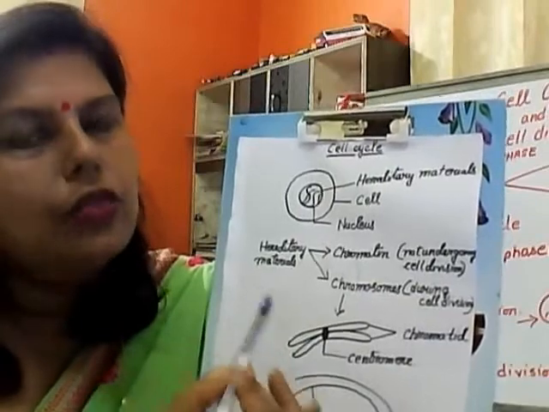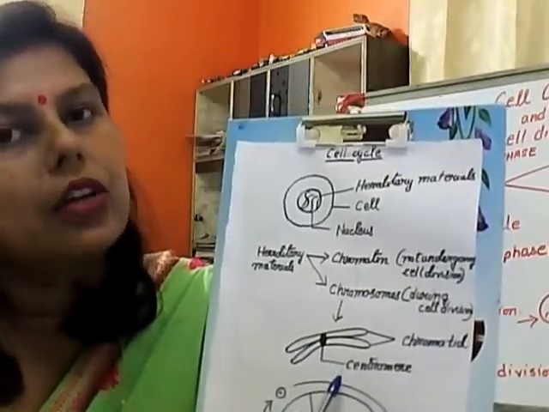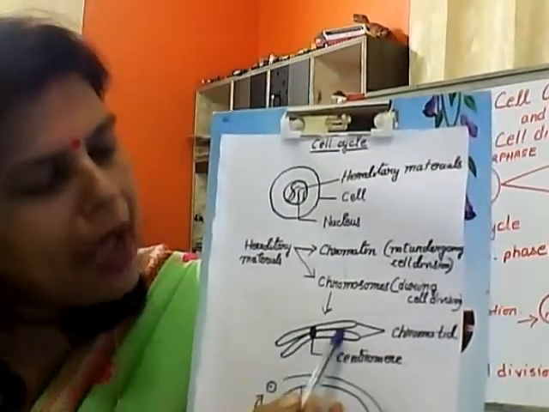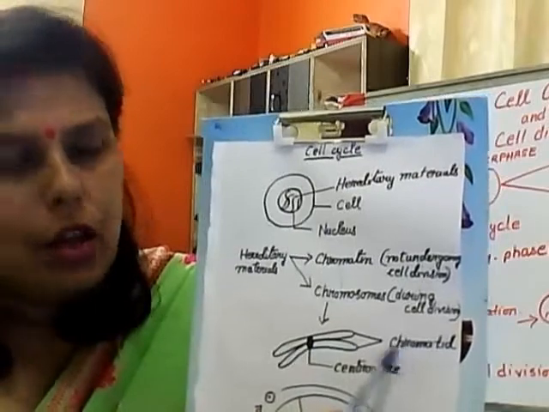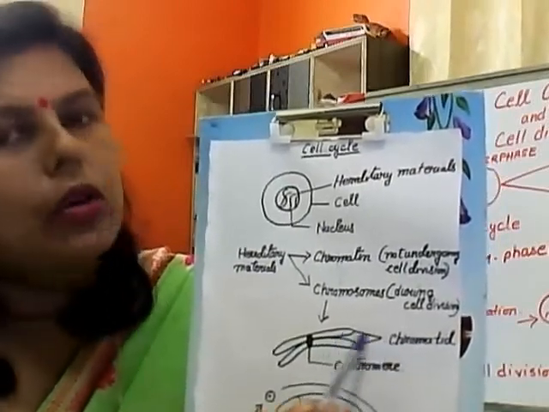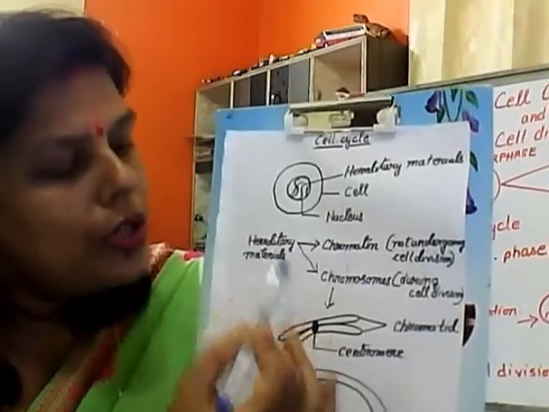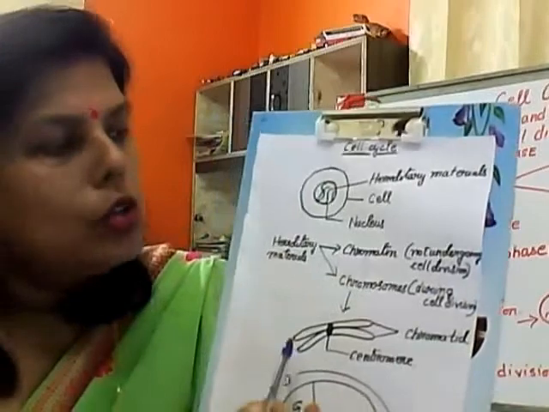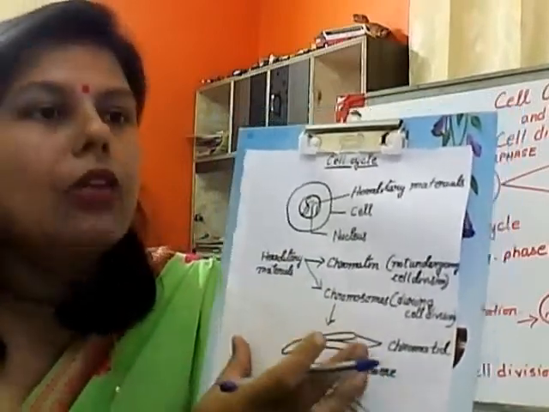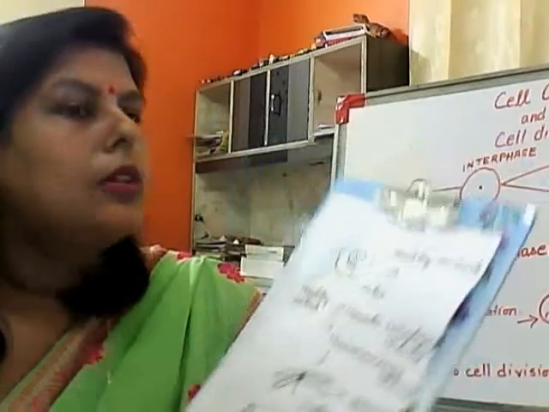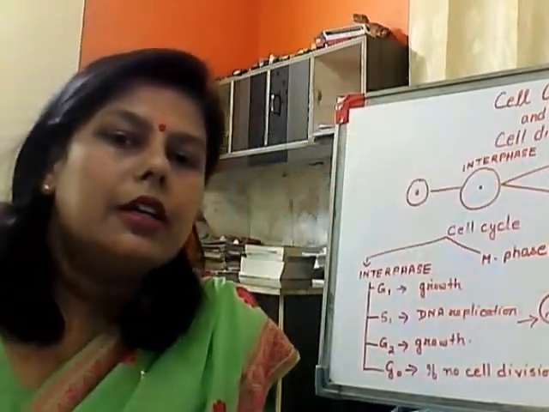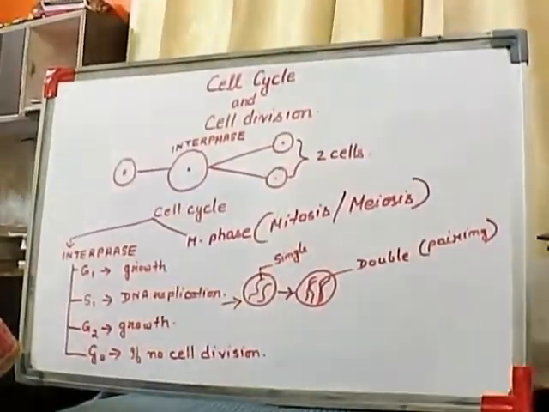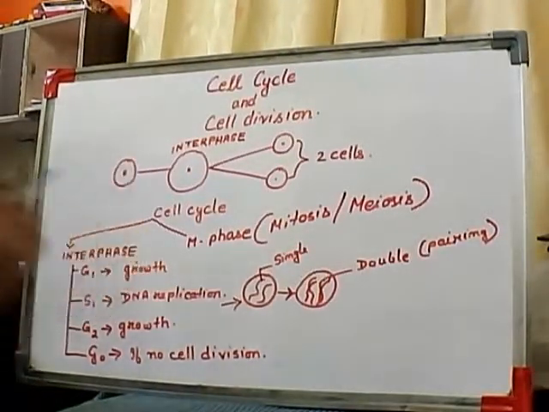Now sometimes you will come across another term, the daughter chromosome. Actually it is nothing, it is a chromosome having only one chromatid. When they have one chromatid, it is known as a daughter chromatid. So these things you have to remember in this chapter. Now as we are going to study the cell cycle, there are certain things you have to remember. To show it, I have drawn a rough diagram here.